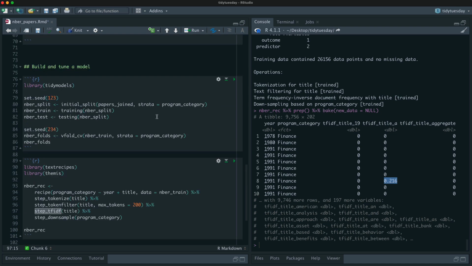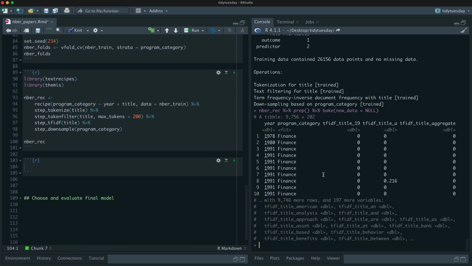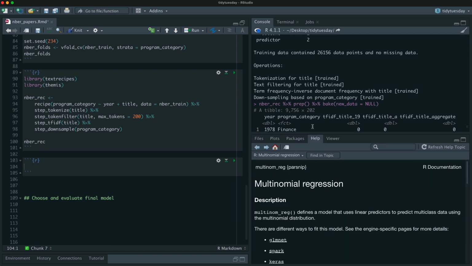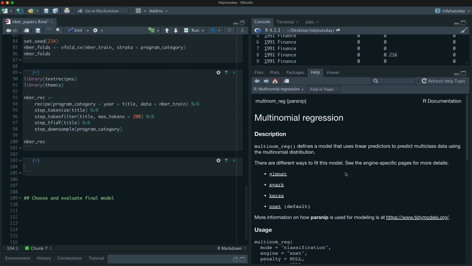Okay, so first, how you're going to spend your data budget. Next, feature engineering, and then next, our model. Some kinds of models can natively handle multi-class classification. XGBoost is one of these. Ranger random forest is one of these. What I want to use here is a kind of model that often works quite well with text, and that's regularized regression. For regularized regression, when you go to multi-class, it doesn't natively handle it as well.